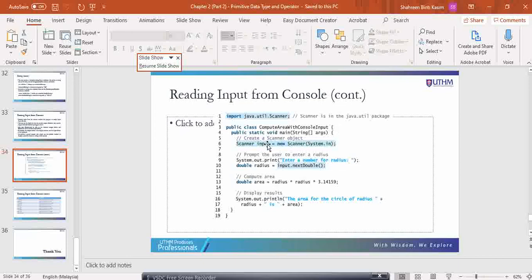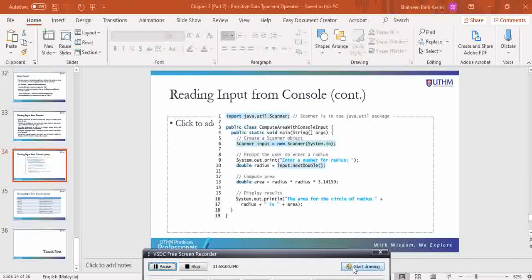You can name the object whatever you want. In this example, we name the object input. Yes, input. Just exactly like this.